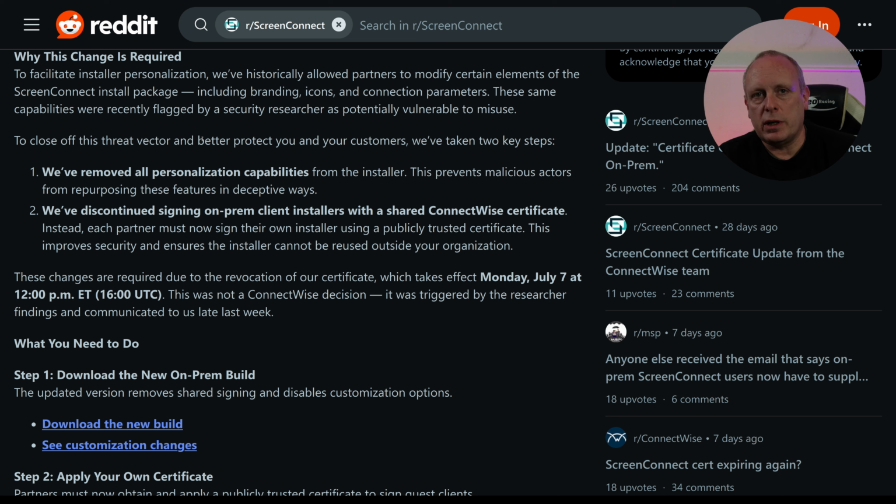So not only are they now trying to deal with certificate revocation and the issues that the security researchers flagged, they've removed any branding and personalization from ScreenConnect. So you can't use your own icons or your own branding, and you can install multiple ScreenConnect clients on one machine. It's regular in IT support if multiple IT support companies are using ScreenConnect, and there's actually no way to tell the difference with them. But anyway, back to the urgency of the matter.